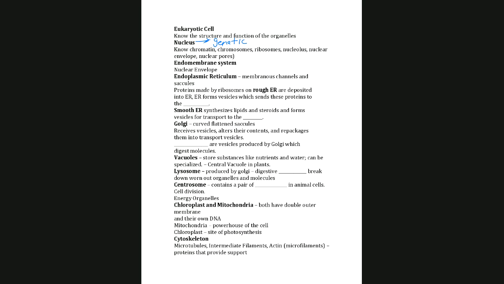Now, I do want to talk about chromatin and chromosomes, okay? And we will learn more about that as we go through the semester. But I want you to understand that both of these, chromatin and chromosomes, are just the form of DNA, how the DNA is currently existing. And it has to do with how tightly the DNA is actually packaged in the nucleus. So we'll learn the difference between chromatin and chromosomes as we move on to cell division. But for now, I want you to know that both of those refer to DNA in the cell.